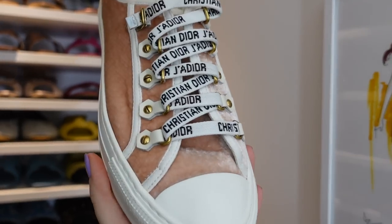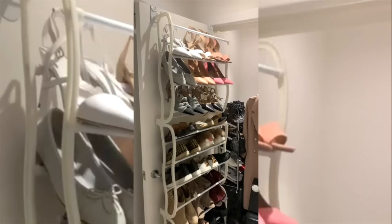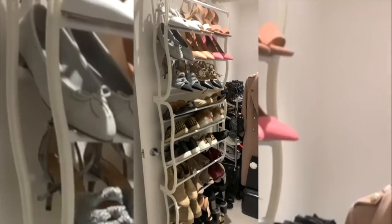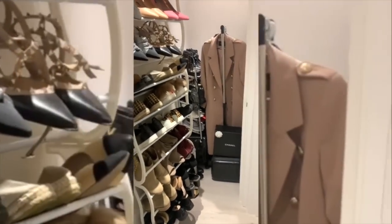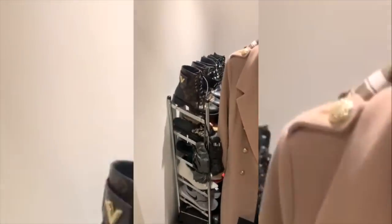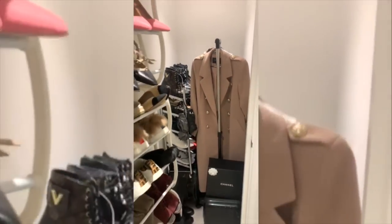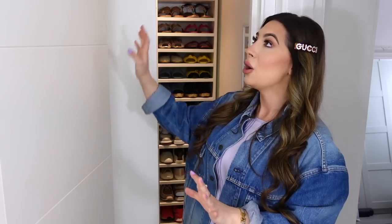After I cleared this space, I decided to store my coats and some shoes here. I bought a very cheap rail from Wilco and put all my long coats here because my wardrobe room wasn't ready yet — I was waiting for my wardrobes and didn't have any space to store the long coats. I also had one of these very cheap over-the-door shoe rails that I bought from eBay.